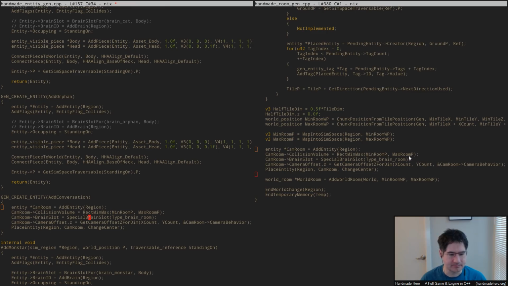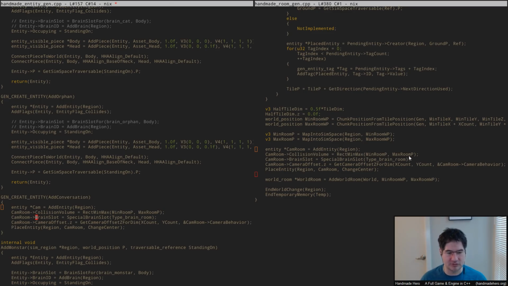All right. So if we look at what's happening here, we've got sort of a camera for the conversation. I do want to add an entity for that. I don't want to set any flags on it because it doesn't collide, it doesn't take up space, it's not standing anywhere, it's just a region. If I set the collision volume for it, what I'm going to want to do is create a tile-sized collision volume. So whatever tile I'm on, I want to create something that occupies that entire tile, so that when people are on it, it does this operation.